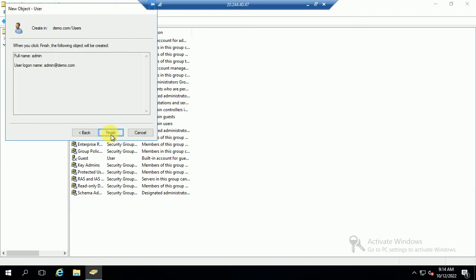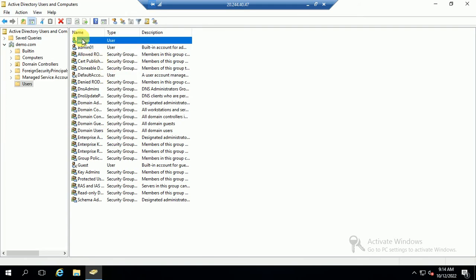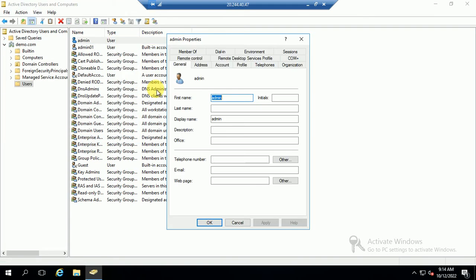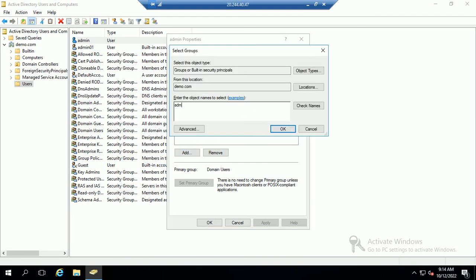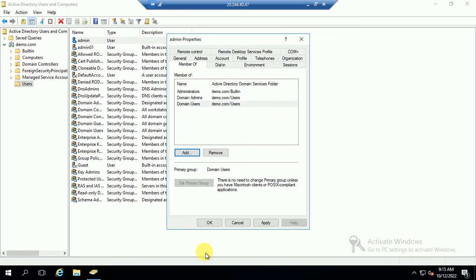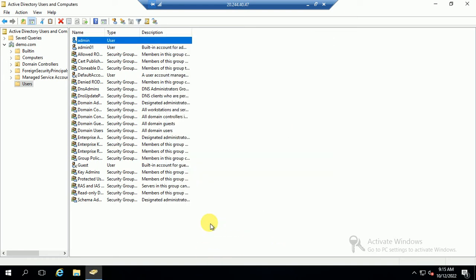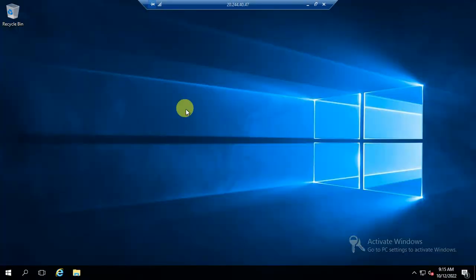Next, yes, and I want to add a permission. Member of administrator, I want to create, search, and then domain administrator. So I'm adding this account as a member of these groups.